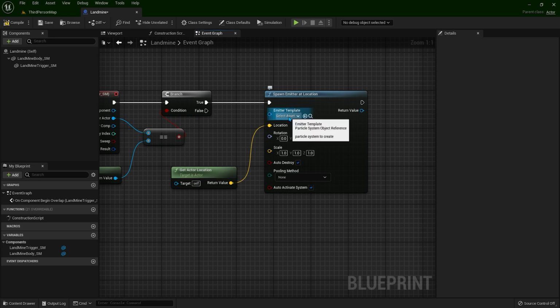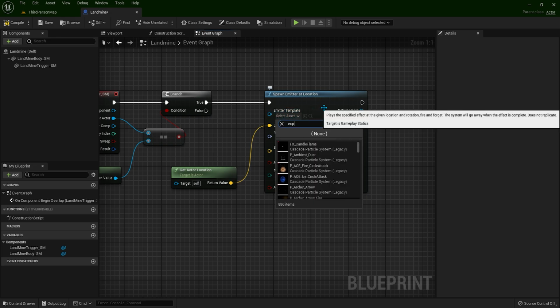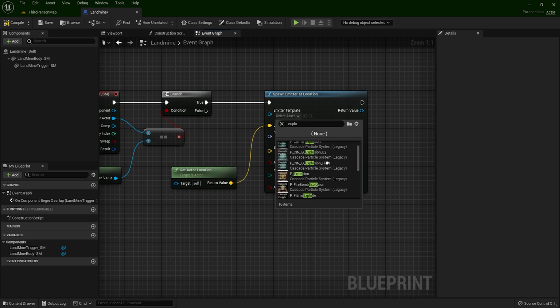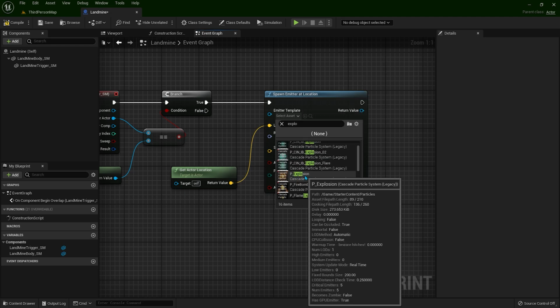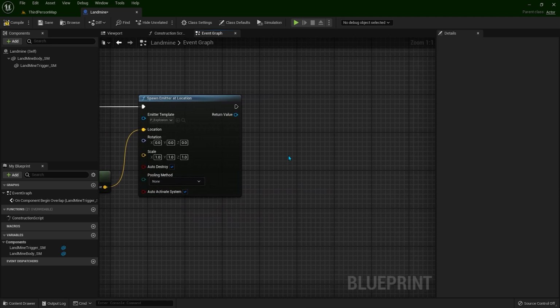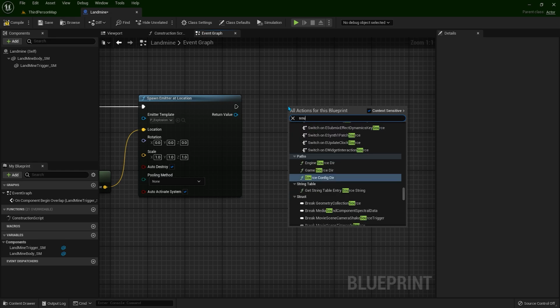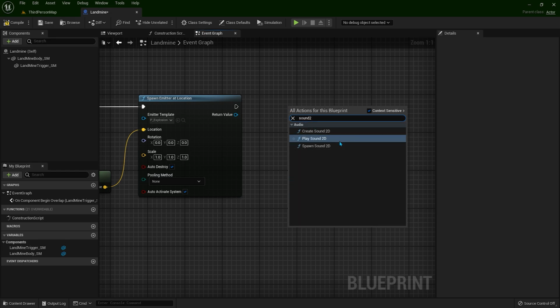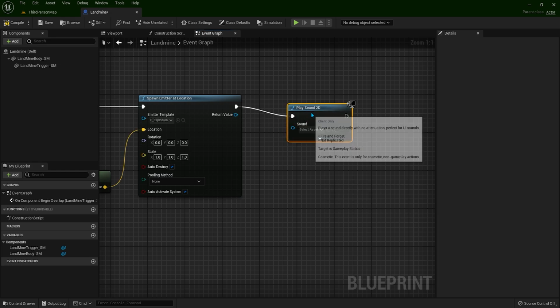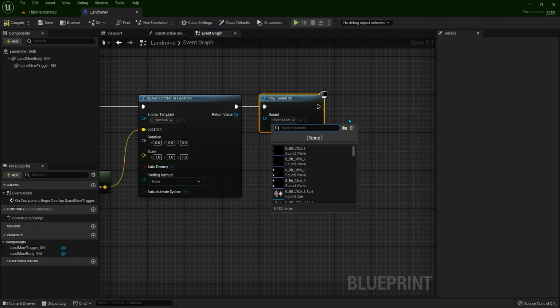And for the emitter, I'm going to type explosion. So I'm going to use the default one. So P explosion. And let's create a sound. So right click and type sound 2D. And this also comes with the default one. So type explosion.